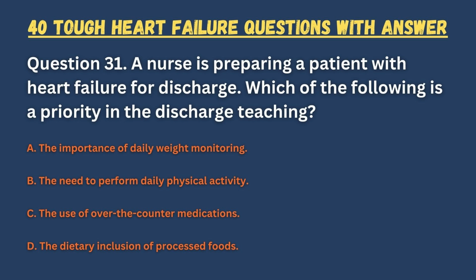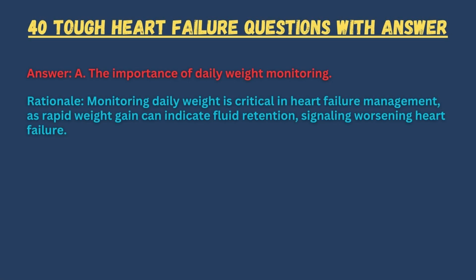Question 31. A nurse is preparing a patient with heart failure for discharge. Which of the following is a priority in the discharge teaching? A. The importance of daily weight monitoring. B. The need to perform daily physical activity. C. The use of over-the-counter medications. D. The dietary inclusion of processed foods. Answer: A. The importance of daily weight monitoring. Rationale: monitoring daily weight is critical in heart failure management, as rapid weight gain can indicate fluid retention, signaling worsening heart failure.